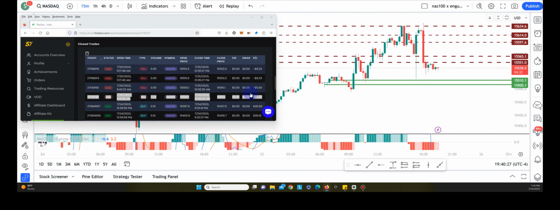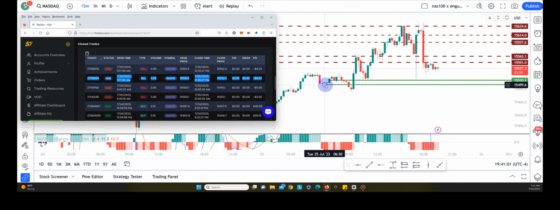So the next trade, I entered the same place and then closed the same place. You'll see both of these trades, I entered them at the same price on both, but the time is different. And they were both $5 losses, so it ended up being a total of 10. So let's move to the next one.